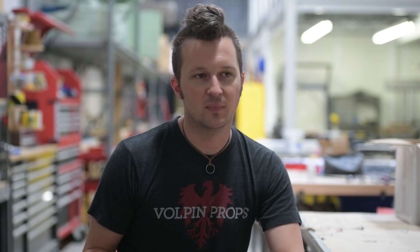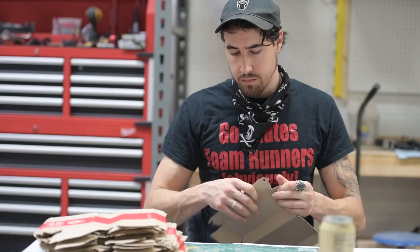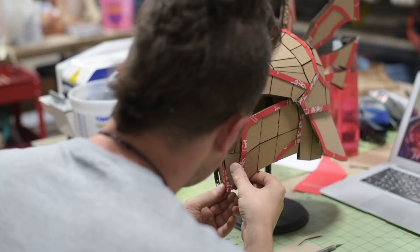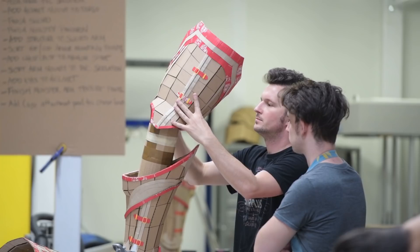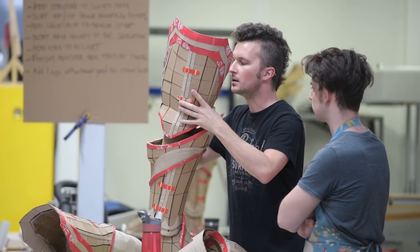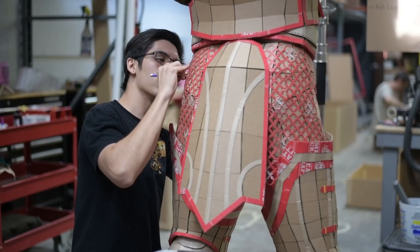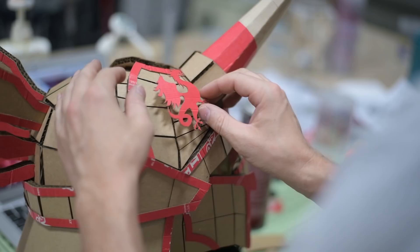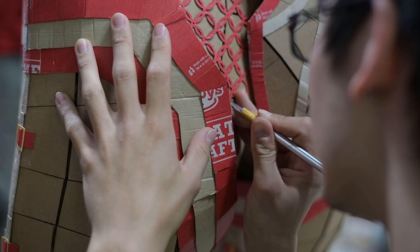From here we're going to take the Arby's packaging, cut some red strips out, cut some brown strips out, a few small accents in yellow, and use that to detail all these pieces to make them look like the whole thing is built completely out of Arby's packing material. The laser cutter on this project was a godsend — it came in really handy when we had to create complex parts like Nightmare's chain mail and ring mail around his waist and arm, as well as small accent areas like the eagles on his hips and helmet. We're able to get stuff really precise and detailed without spending hours cutting it by hand.